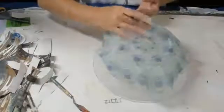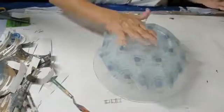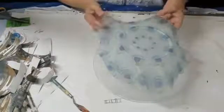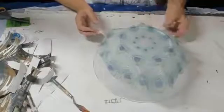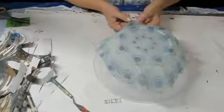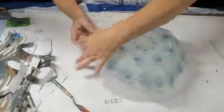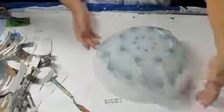When you're doing this, you need to take into consideration your print. Like this, the peacock feathers are, two of them are whole, and then the one on each side of it is cut in half. So I'm going to use that as, ooh, this stuff is so delicate. I'm going to use that area to do the splicing. So I have two here. I'm going to have to stand up.